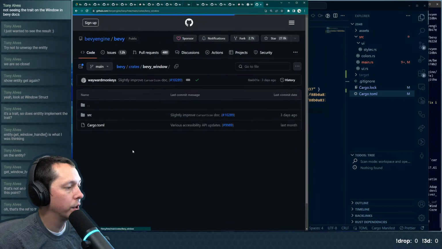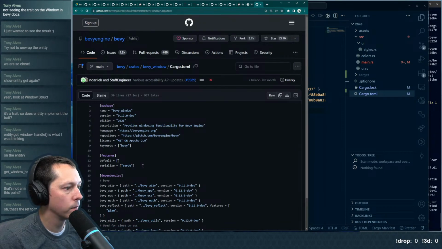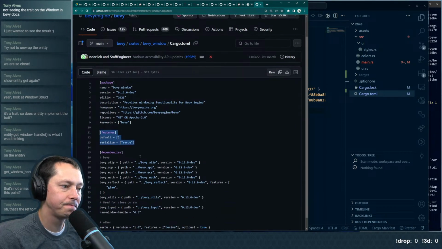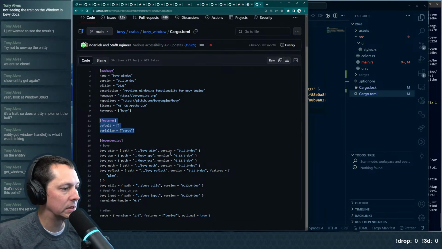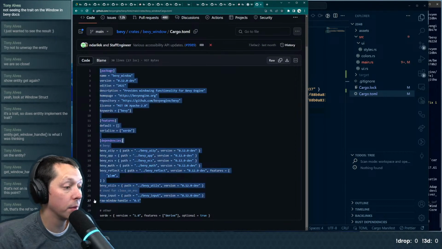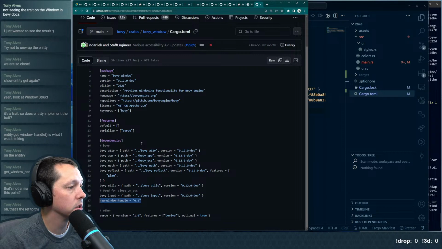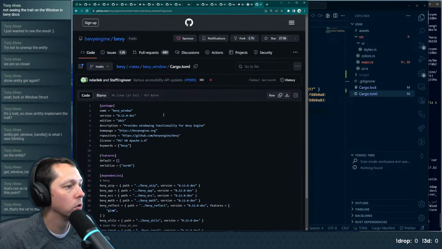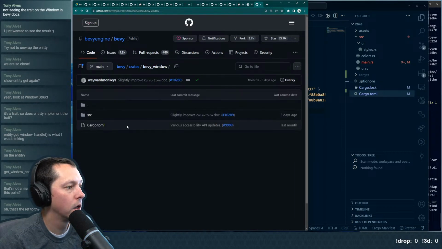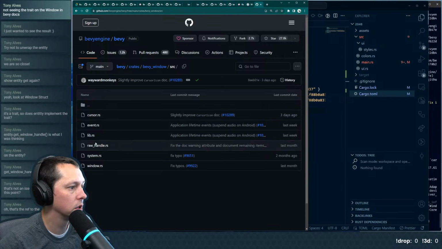And Bevy window cargo features: default and serialize. So it doesn't seem to be a specific one, and we've got raw window handle as a dependency there. So I think we are on the right track.